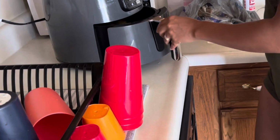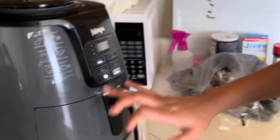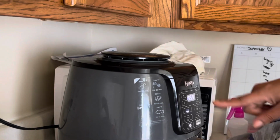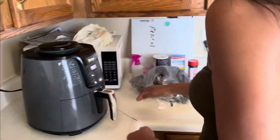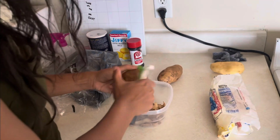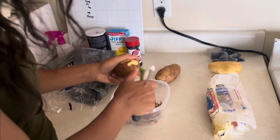She was cutting the potatoes, but I'm gonna take over. Come here. Then I'm just gonna do this. 20 minutes. And then she's gonna cook. I'm gonna do a steam. Then I'm gonna come over here and I'm gonna start cutting the potatoes. So I just gotta get all the potatoes cut when this water is already ready and boiling.